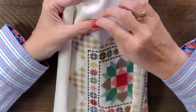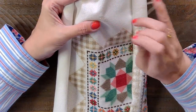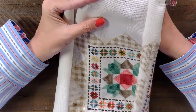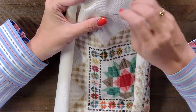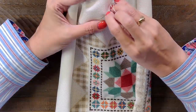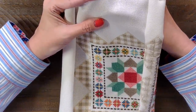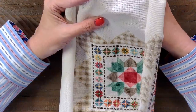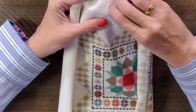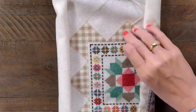Someone's asking what fabric you can use with pearl cotton. I'm not an expert, but I would use something big and large because that thread is thick. I'm going to be using a 20-count linen on the next Stitchy Talk and I'm gonna be demoing pearl cotton — I've never used it, but I'm gonna use it for the first time on Stitchy Talk and we're gonna try it out. It was something I found at Needlework Market that I absolutely loved, so I said because I love it, I have to do it.